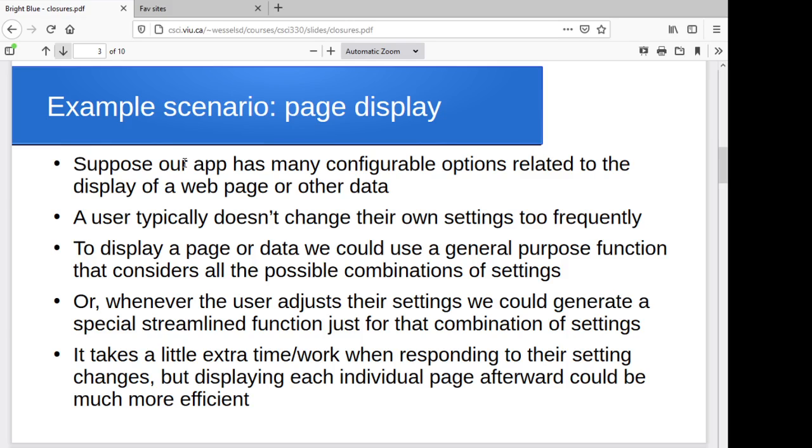So these are the kinds of scenarios where you might see something like this, where when an AI is created or when their traits change, this control function for that AI gets regenerated, or when somebody changes their settings on whatever the application happens to be, their display function gets regenerated. But because these happen much less frequently than the functions themselves actually get used, the cost benefit works out in our favor. So this is the idea.